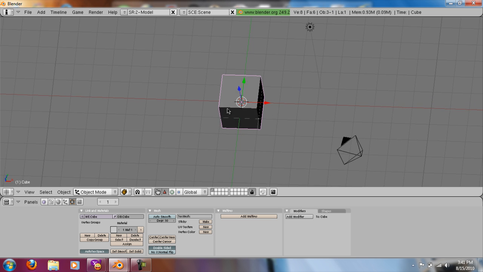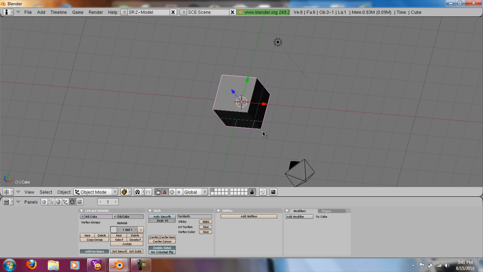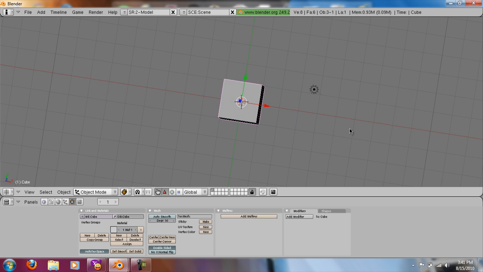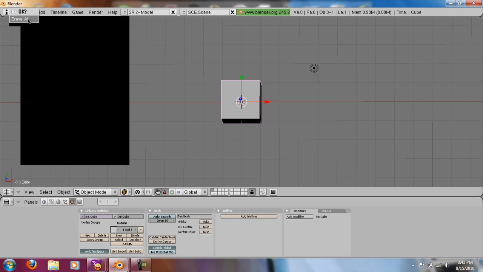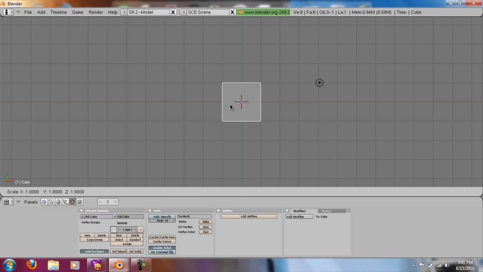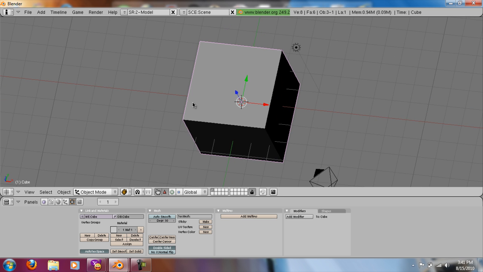In a program called Blender. Blender is a 3D animation studio and a game engine. First thing I'm going to show you is how to do a fluid simulation. So what you're going to do is start off with a new project. There's your default cube, and then you're just going to size it up a little bit. It doesn't matter what size, you can make it any size.